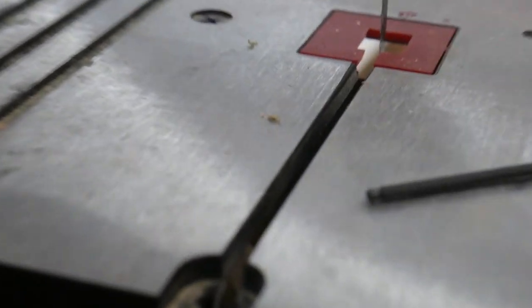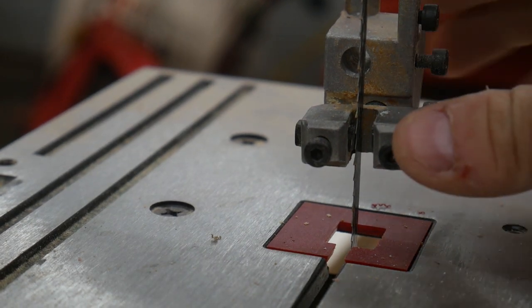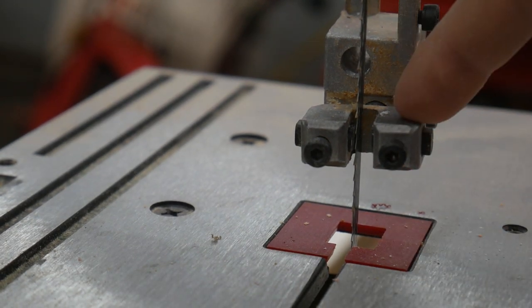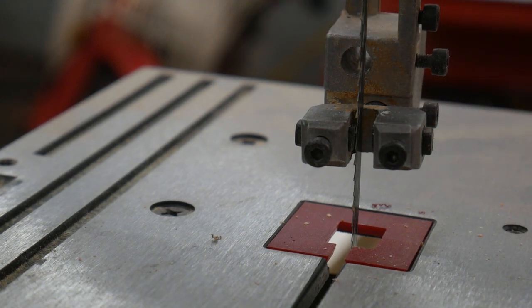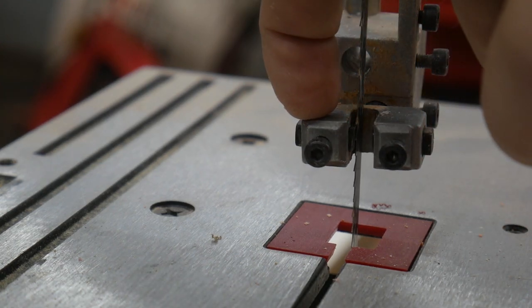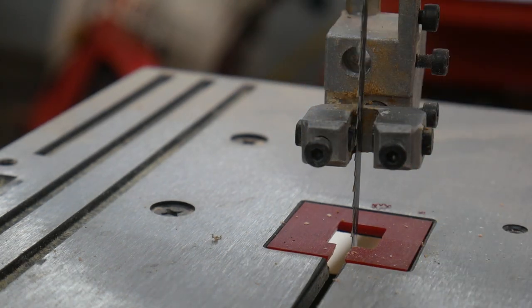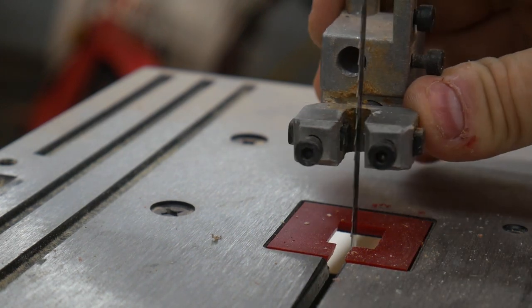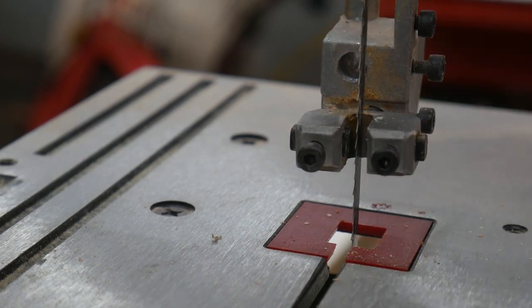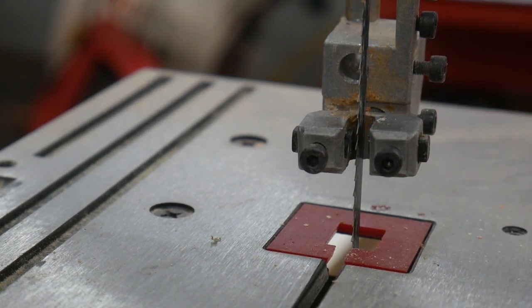you can see here, maybe, what I was talking about. When the blade guide is locked down, it pushes itself out to the right, and then it's pretty much rubbing the actual blade guard yoke against the blade and not just the blade guide. So I'm going to have to figure out, I bet I can shim this whole assembly to keep it from doing that. When I release it, it's loose, but as soon as I lock it down, it goes right back into that position. So I'm going to see if I can fix that right now.